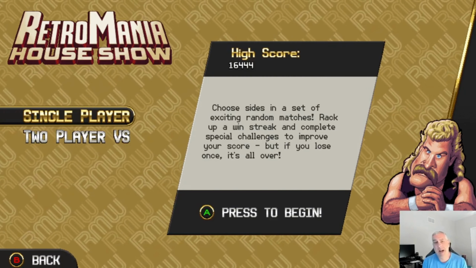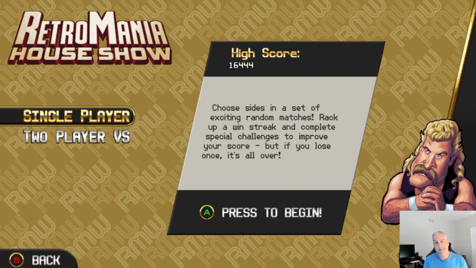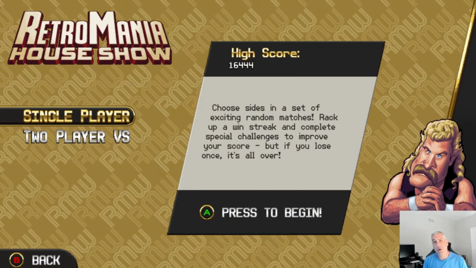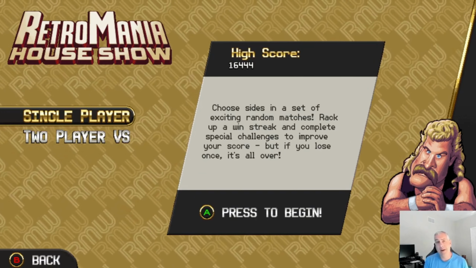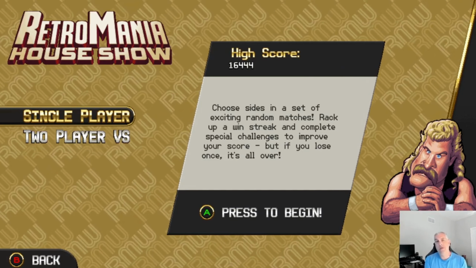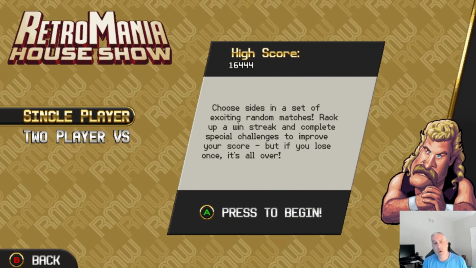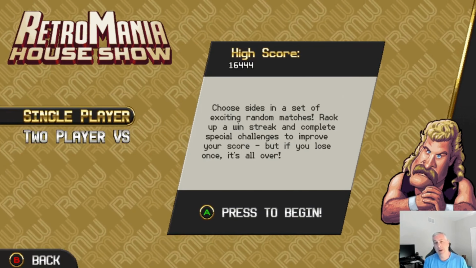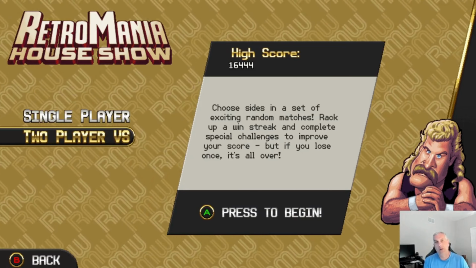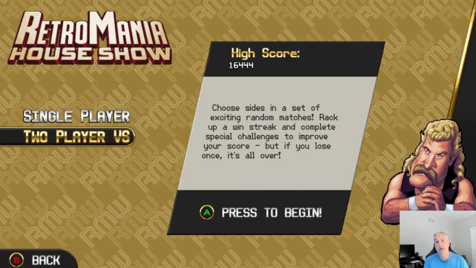So the concept behind this House Show Mode is to add some more replayability to the game. So now, in addition to your 10 Pounds of Gold mode, the story mode, which you can play through, and there's 3 different endings that you can try to get to, and then obviously versus mode, which is kind of the heart and soul of most wrestling games, we're adding this House Show Mode where every time you go into here, you'll have an option between a single player mode and then a 2-player mode. We're still playing around if we want to do competitive or cooperative or both. So we're working on those right now.